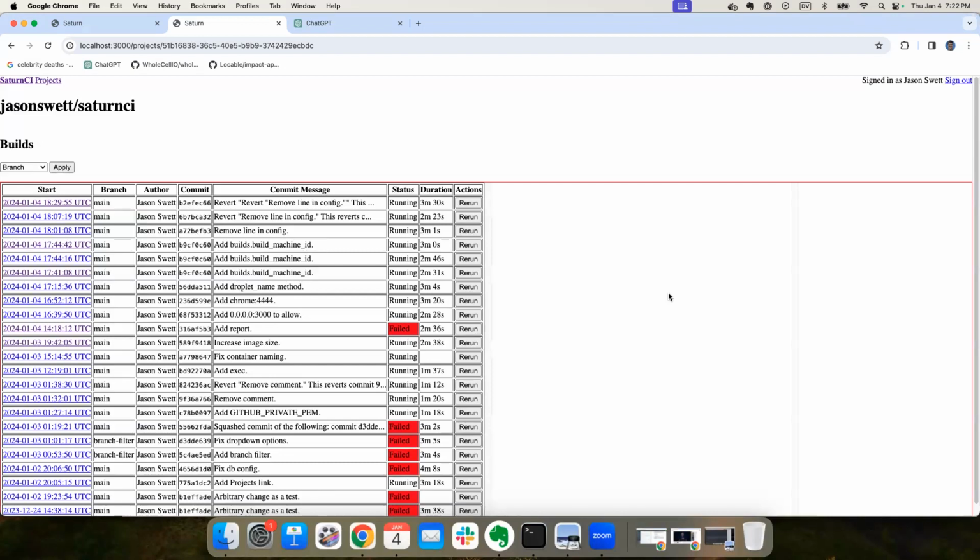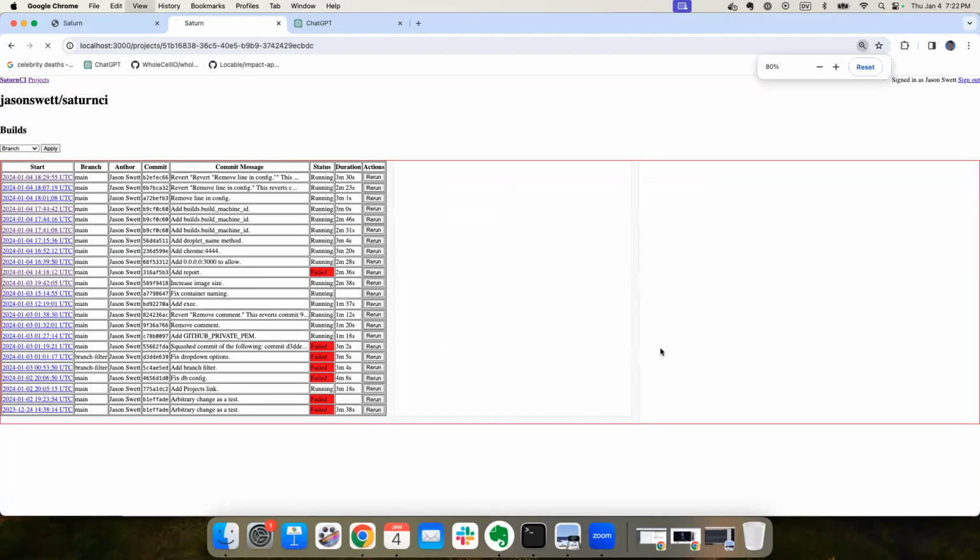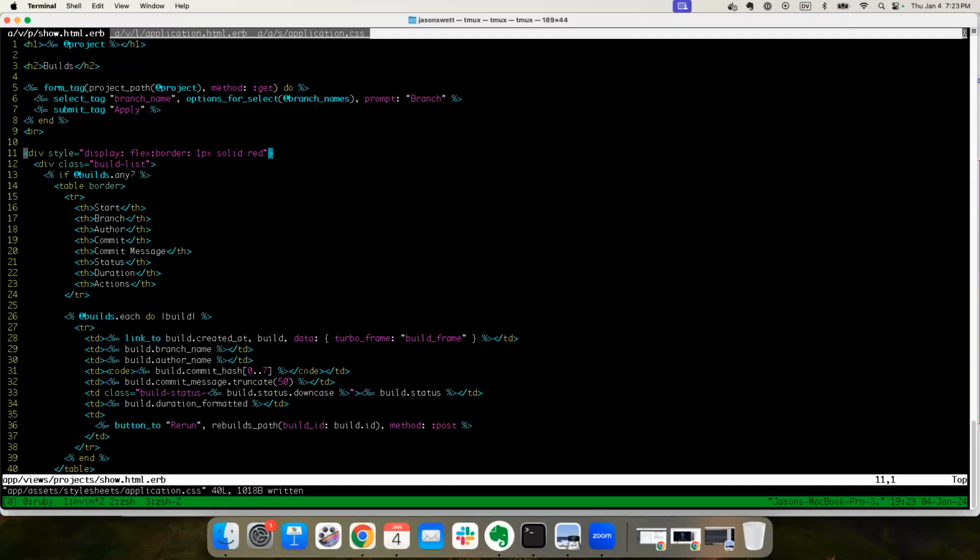So with that, actually, if you hit command minus a few times, just to pretend you have fewer rows, if you had a smaller number of rows, you're kind of in this type of situation. And so hopping back over to the actual partial for the show that you're looking at.